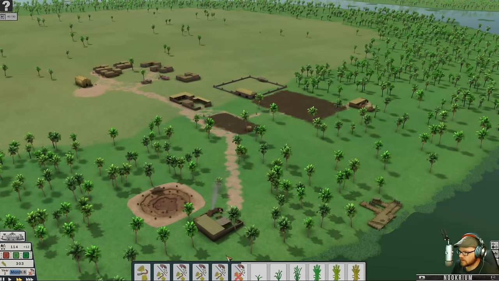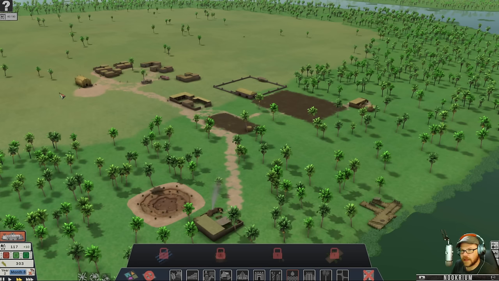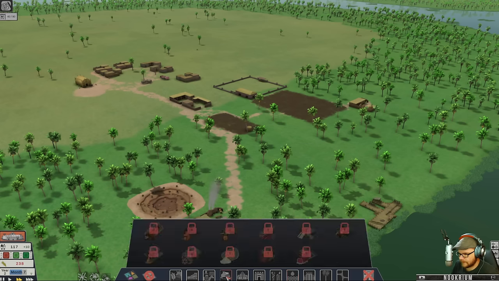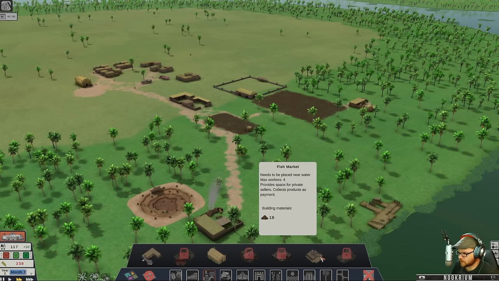Like I said, this is all kind of about pretty making. We need irrigation. Oh, yeah. You know what? Science. How do we get science? 1,200 science points. Around that. There's transportation. There's some warehouse. There's fish market. It needs to be placed near water. Private space. Space for private sellers.